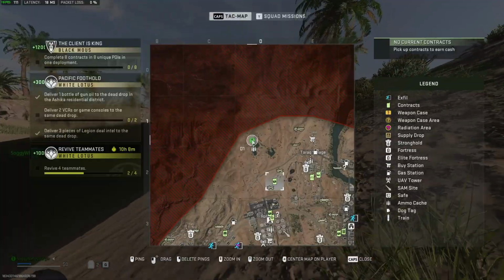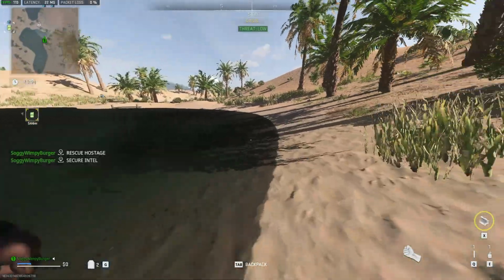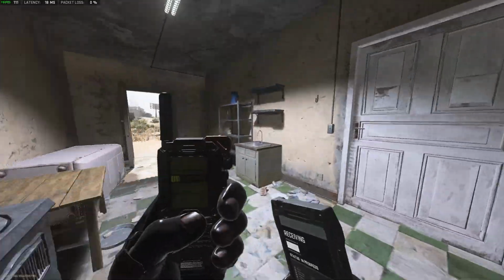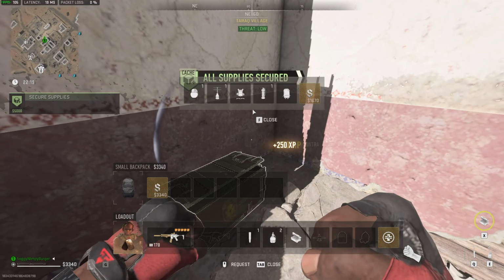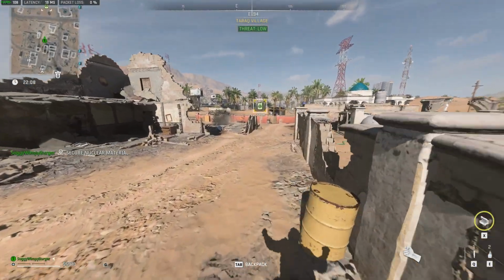Cool. Well, let's go ahead and get one. Oh, wow. That's not a point of interest. That's a point of interest. That's not good. You know what? Maybe a secure supplies mission won't be so bad. Come on, I'm spamming G. Please be here. Probably not. It's in the city, I'm sure. No, okay. So that was Tarek. Now we need to go into the town and do a mission there.